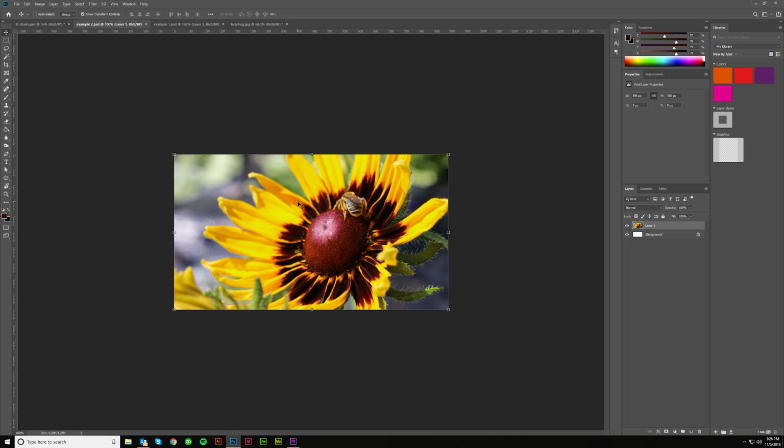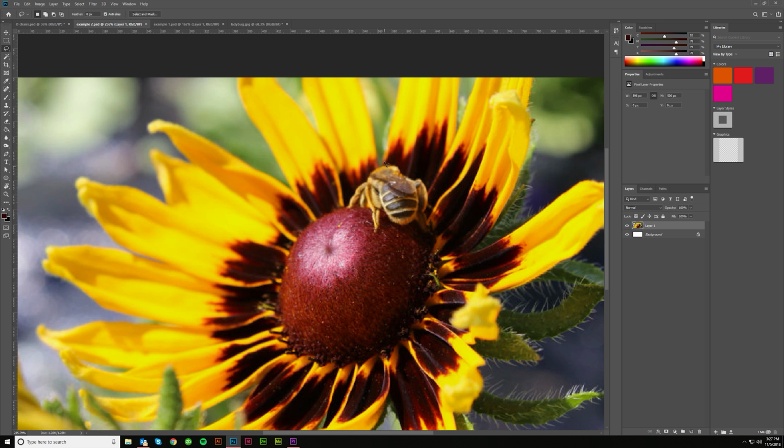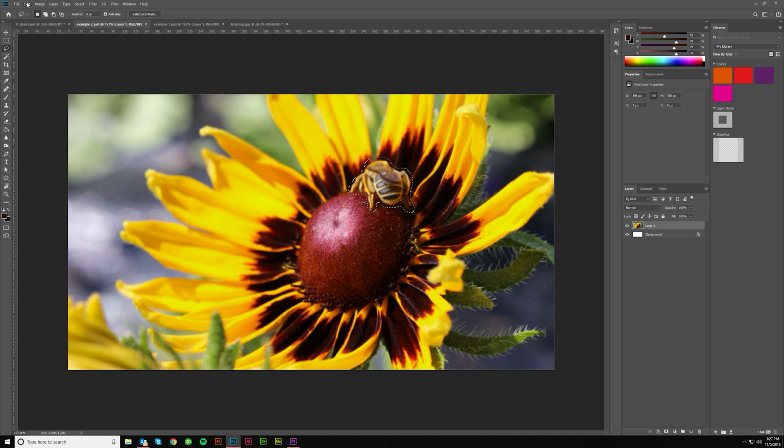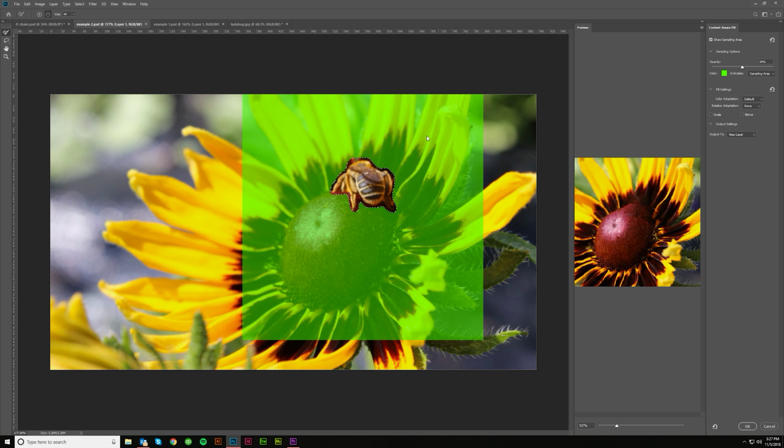Another example of how to use this is like, let's say you want to get rid of this bee. You like the flower, but you don't like the bee. So let's do the same thing. And this is a little bit lower resolution, so pardon the pixelation here. But I'm going to grab the bee. Do the same thing. And you can do a little bit more refined selection on this. It might change your results. But for what we're doing, we'll be fine with this. And man, that looks just really good right there.